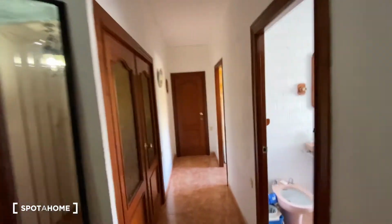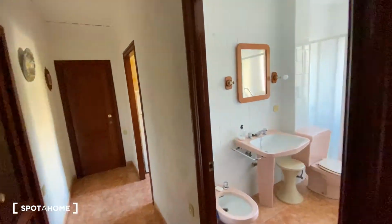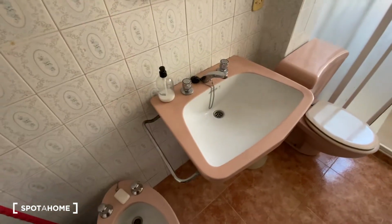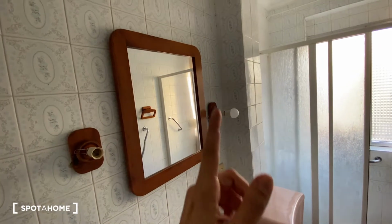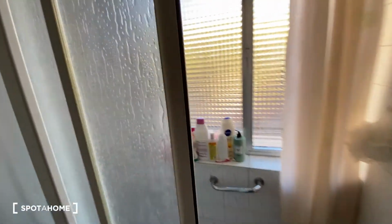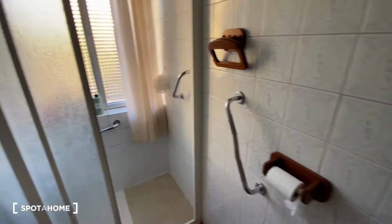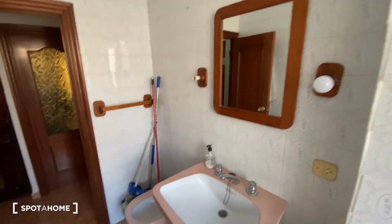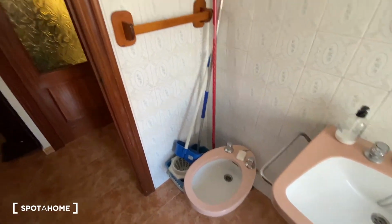Okay, so now heading into the bathroom area, which we got to the right-hand side, as we mentioned. We find a fully equipped bathroom, starting off with the sink. We've got also a mirror on the top. We've got this toilet space, the shower at the end over here. Okay, we've got a window also, which heads into the street. Some space to hang our towels. And turning to this other side, we got more equipment, as we can see, okay?